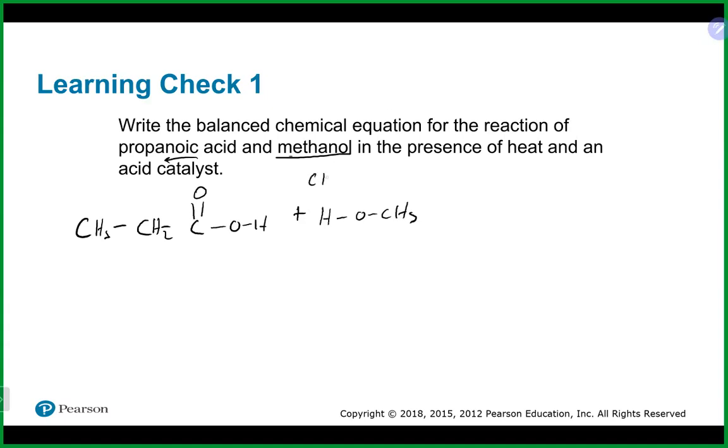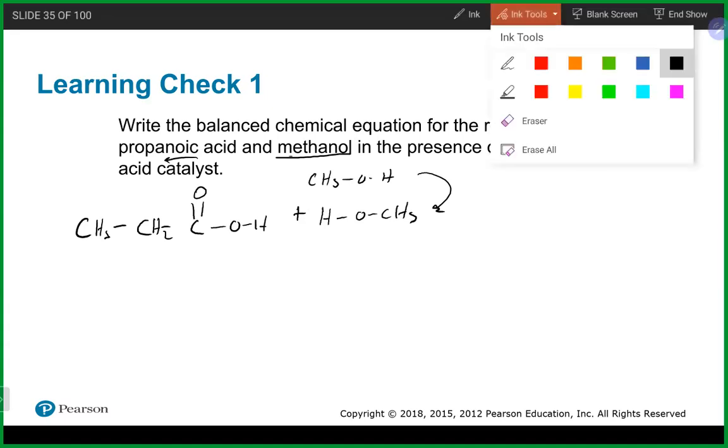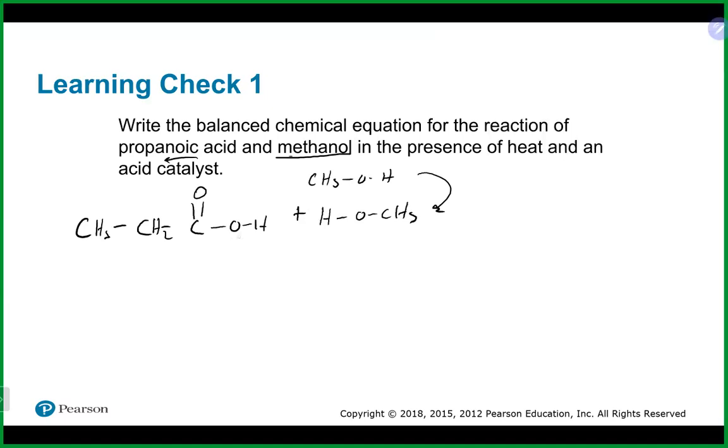as opposed to maybe writing it like this, where you got to maybe kind of turn it around in your head and all that. So sometimes it's easier just to kind of turn it around, so everything is sort of arranged the way you're going to take out the water. So that's what we want to do in this esterification reaction. We're going to take out the water. And once again, that will give us our H2O.